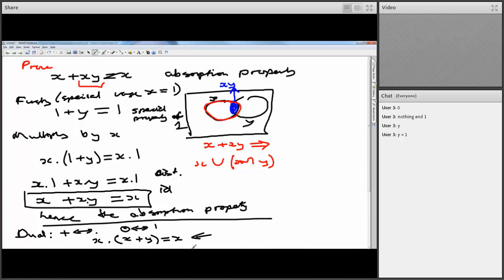Like most of the rules of Boolean algebra, they come in pairs, like you can see here. You go from one to the other quite easily, but if you know one Boolean expression is true, the dual is automatically true. And so this one's now true because the first one is.